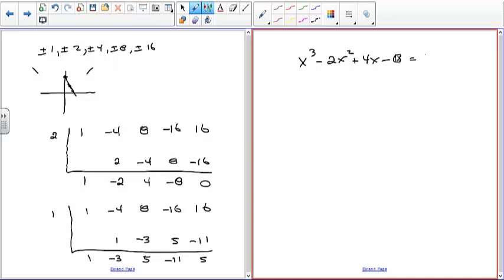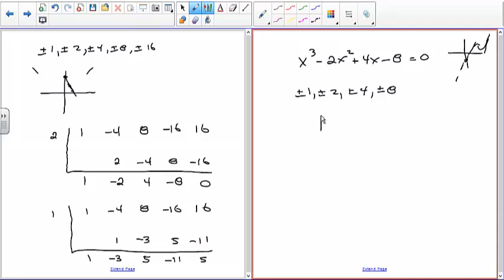And you could use the same logic. This is a third order polynomial. There's a y-intercept of -8. So if I'm coming up from here, I'm still going to have to go through the x-axis somewhere here. It may go up here and go like that, it may come down, I don't know. But again, when I was coming down, I got +2. So +1 or +2 might be a good choice. Our rational zeros are going to be ±1, ±2, ±4, ±8. Again, those are the factors of this term.